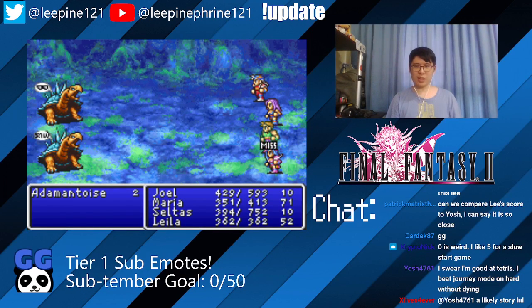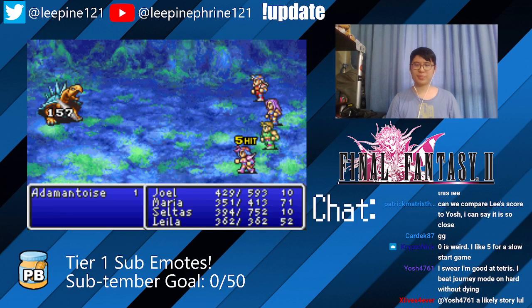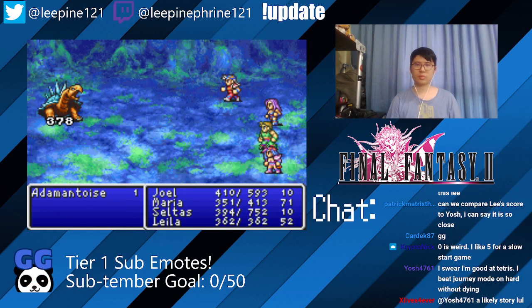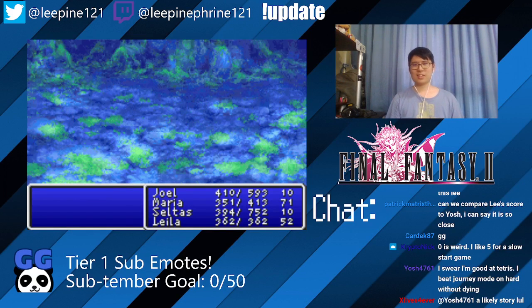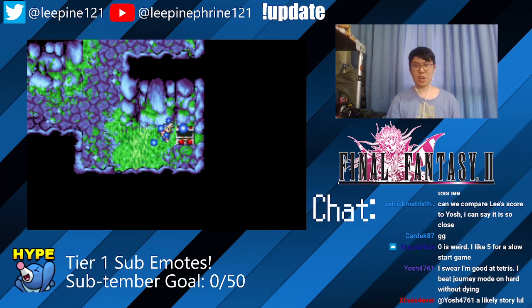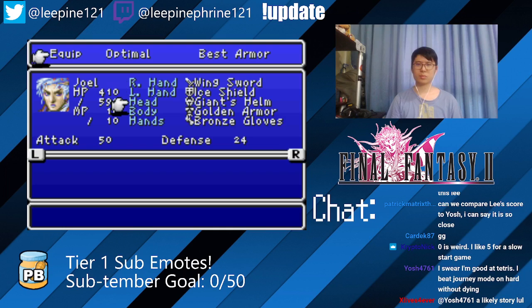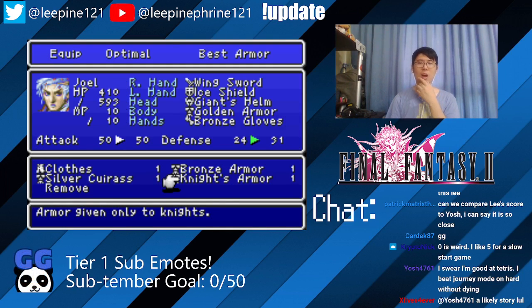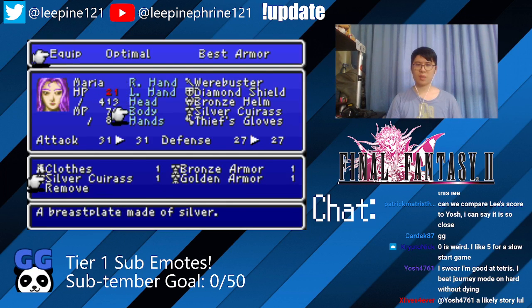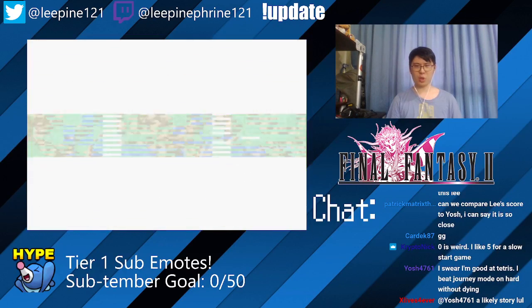Also, there we go. The swords are doing a lot more damage than before now, which is good. Oh! That was an Oko as soon as I saw the number. Wow. I lost another penny! Get us out of here, please. Alright, let me see that armor real quick. Oh, wow! Well, in that case... I just swapped my armor for the knight's armor and given the gold armor to Maria.